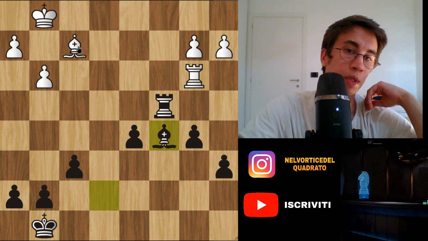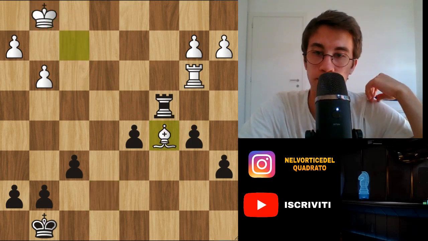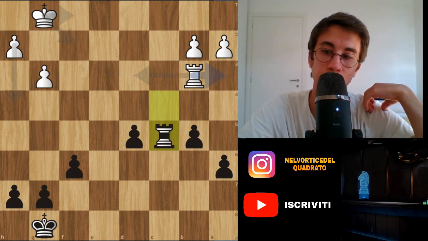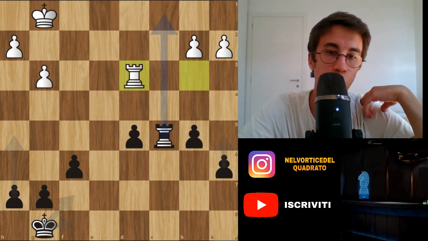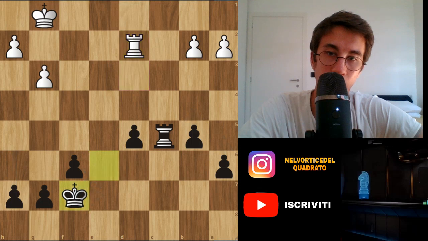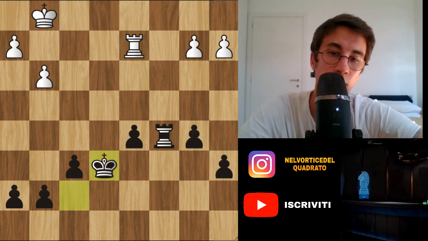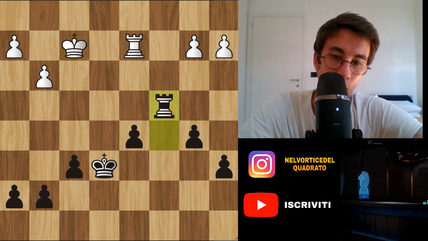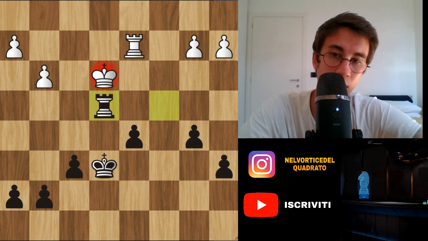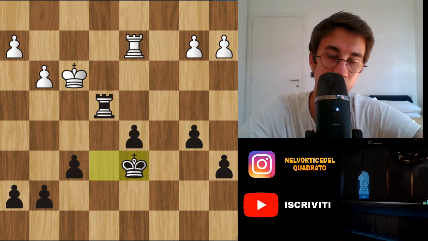So bishop c5, bishop capture for c5. His bishop is pinned because there is a king, so he can't do anything. Bishop for c5, rook capture for c5, and now I have this endgame, easy. So I try to convert this to a win because king f7, and after rook here I play king e6 to bring my pawn to a promotion. King f2, rook c4, and now king e3. I play rook e4 check. He plays king f3, and now king d6.